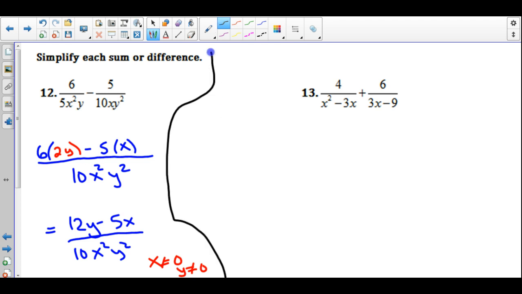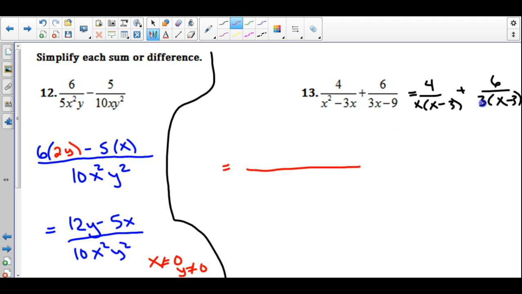On the next one, we'll have to factor first, so I'm going to do that off to the right. I'm going to leave this as 4 over, and then I'm going to factor an x out of this, so I'm going to write it as x times x minus 3 plus 6, and then I'm going to factor a 3 out of this, and I'm also left with x minus 3. So out of all this, we want to build a common denominator. Again, we'll take a whole number part. Looks like there's going to be a single variable involved, and then the x minus 3 factor. So notice I'm going to have a 3, I'm going to have this x, and then I'm also left over with x minus 3.